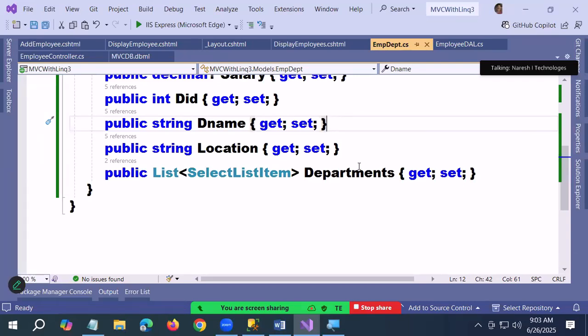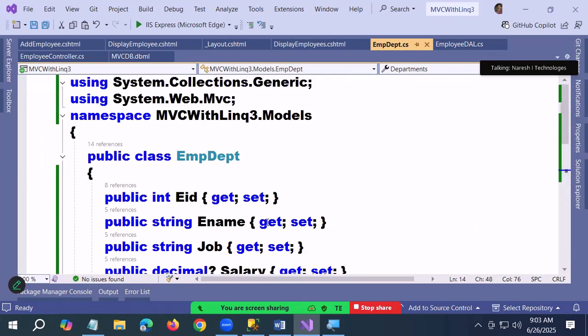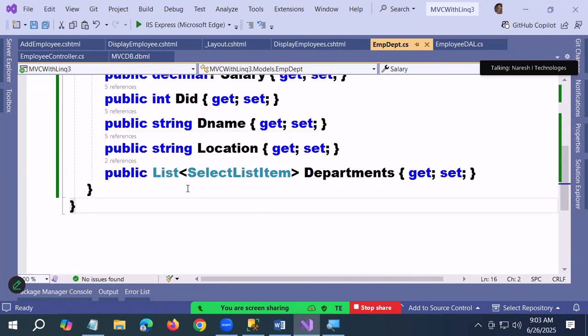Okay, that is the reason why I added this additional property to EMP DEPT. And what should be the type of it? Why, sir? Because for a drop down or a list box, what you can bind is only a list of select list items.